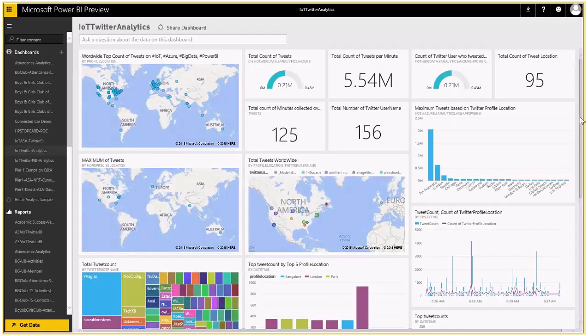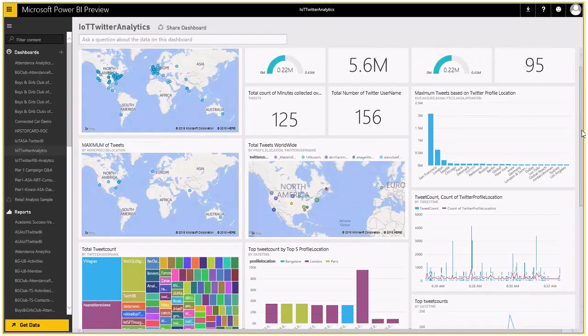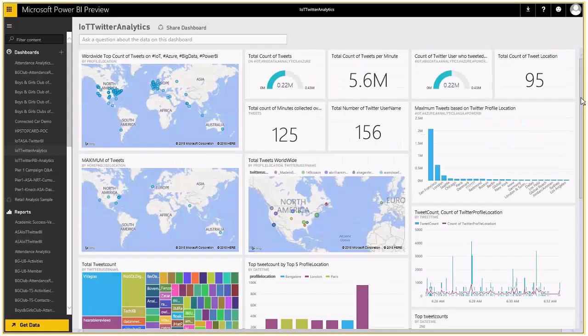And here is something I have made, a real-time dashboard. It's a Power BI dashboard that's been taking data end to end, processed through Azure Stream Analytics and through Azure Blob Storage. So in the first demo we have done so far, we just took real-time tweets, pushed them into Event Hub, processed them through Stream Analytics, and put them out into Power BI.